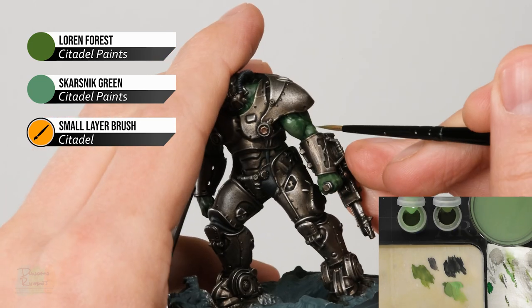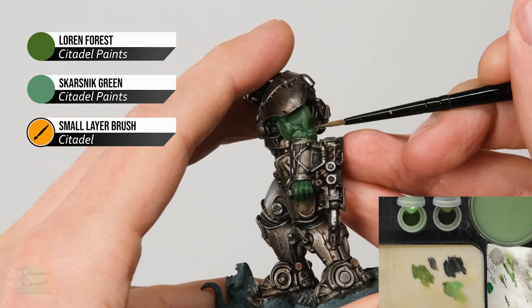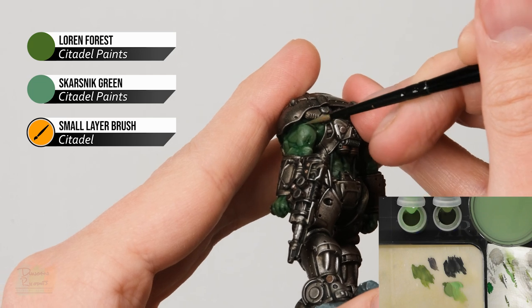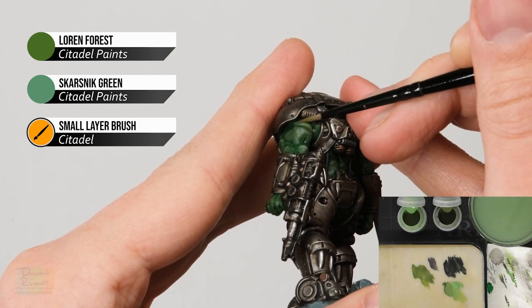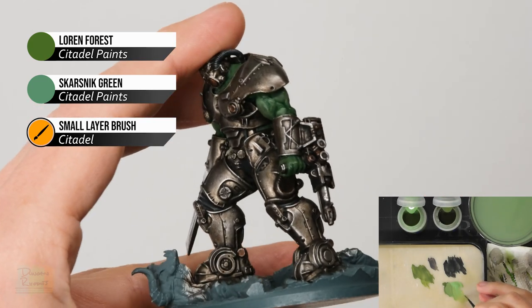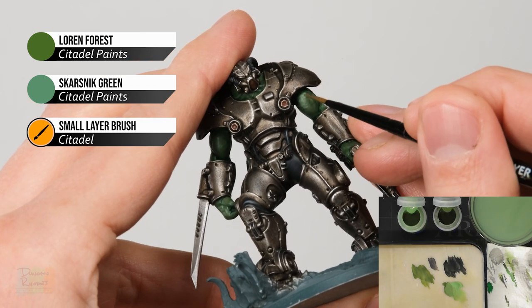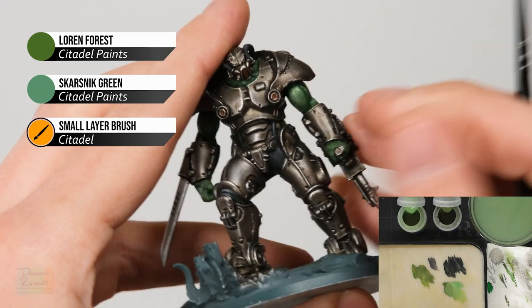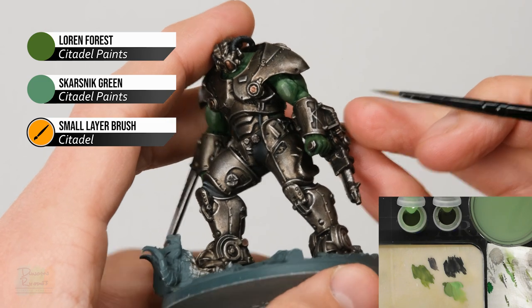And following it round, on all these parts that are standing out. So I'm always looking for the curvature of the muscle and just exaggerating it towards the top. So again on the back just there, just going to bring it around to round about there like that. And then a bit more Skarsnik Green, and you just go up to the point where you're just painting pure Skarsnik Green, at which point we just want to bring this just to the very top, so around about there like that. So you're seeing by doing this, what I'm doing is creating the illusion of it being lighter at the top, and it creates the impression of light falling on these areas.